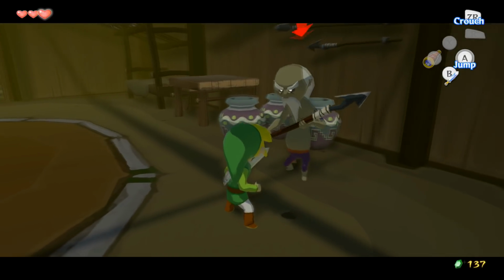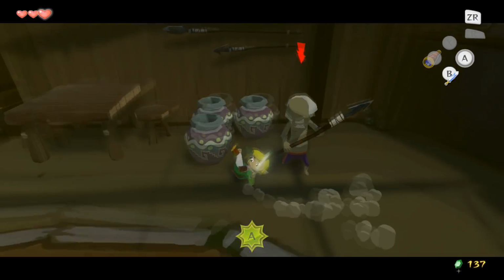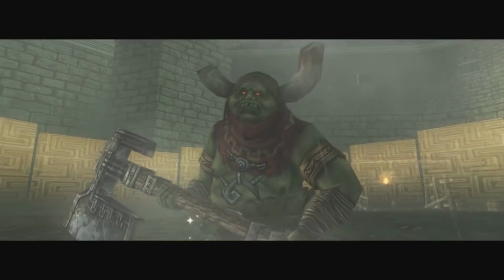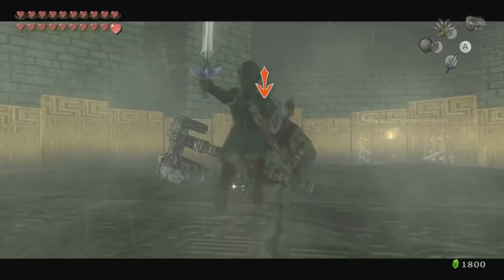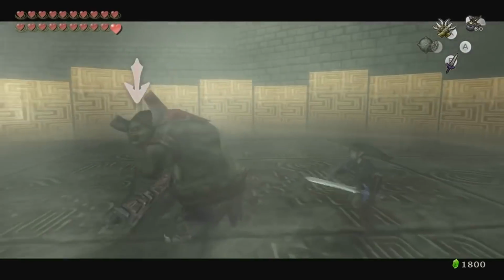You have, as you talked about, the press A to win button in Wind Waker, and while the hidden skills are fun in Twilight Princess, it's like they just make every encounter you squashing your opponent.